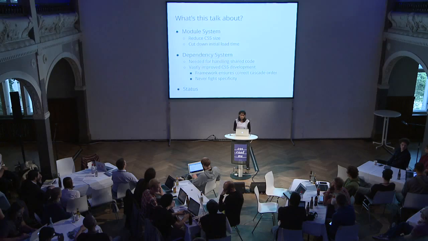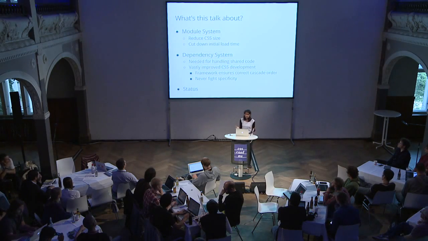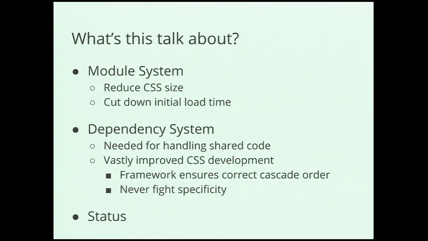So module systems is primarily solving the problem of size. But building a module system is much simpler if you absolutely had no shared code in your site. So let's say every page of your site is completely independent and doesn't share any code at all. Then it's fairly straightforward to build a module system. Every page becomes its own module, and you load it as you go. But in reality, we do have a ton of shared code. And if you don't have any shared code, then you're definitely doing something wrong, because styles should be shared across your site. So building this dependency system turned out to be a big win on its own.